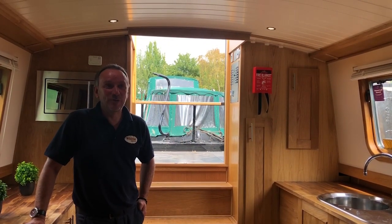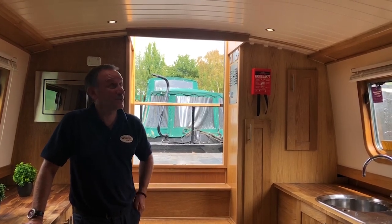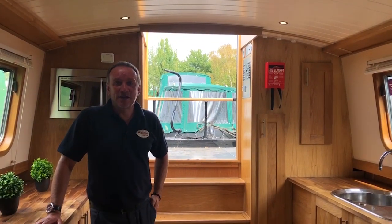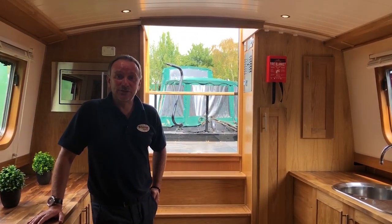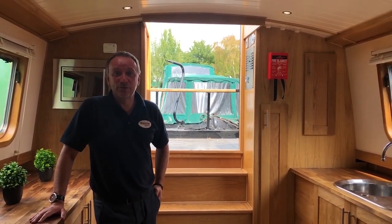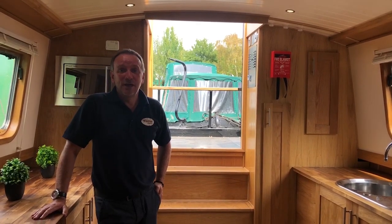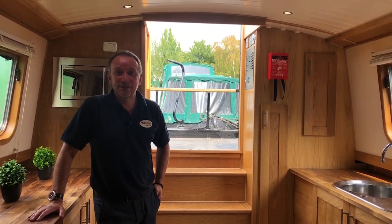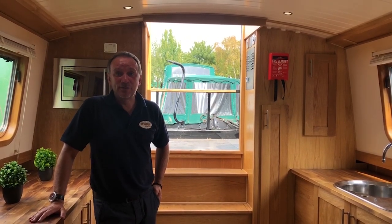Hello, it's Harvey at Wilton Marina, and welcome aboard our lovely wide beam. As you can see, it's got LED lighting all the way through. LED lights are 25% more efficient, which means if you were to keep them on 24 hours a day, seven days a week, they would last on average about three years longer than normal halogen lights. They're 80% more efficient as well.